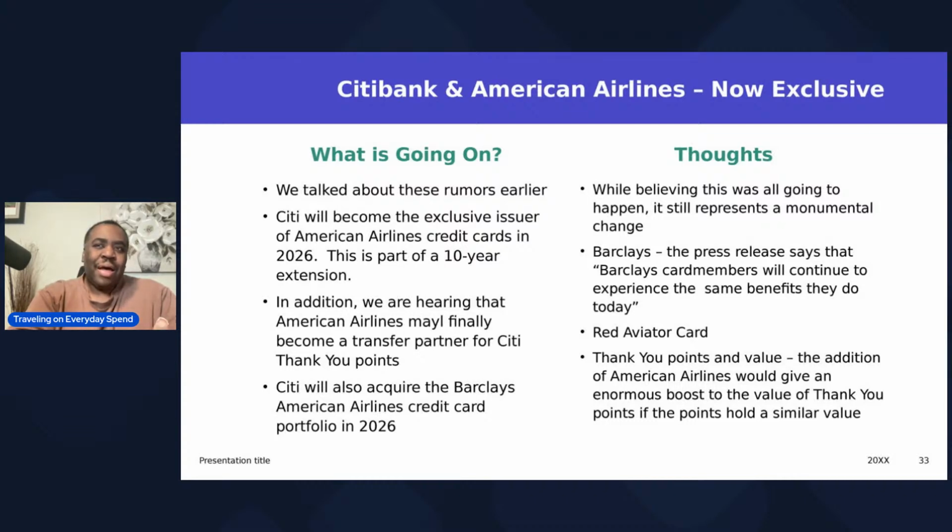I'm not totally sure if it's going to work out that way, mainly because the welcome bonuses for Barclays have always been very easy to get, very small purchases to get those bonus points. And that is definitely not a concept that most Chase or American Express or Citi or Capital One has. So I don't know if they would want to create competition for themselves on that. So if you are interested in looking at the Barclays portfolio of credit cards, you may want to plan out what that may look like for you and not wait until we get closer to this actual takeover by Citibank. The Red Aviator card might be the perfect place to start with Barclays because of how easy that welcome bonus is and what it may open up for other credit cards with the Aviator collection.